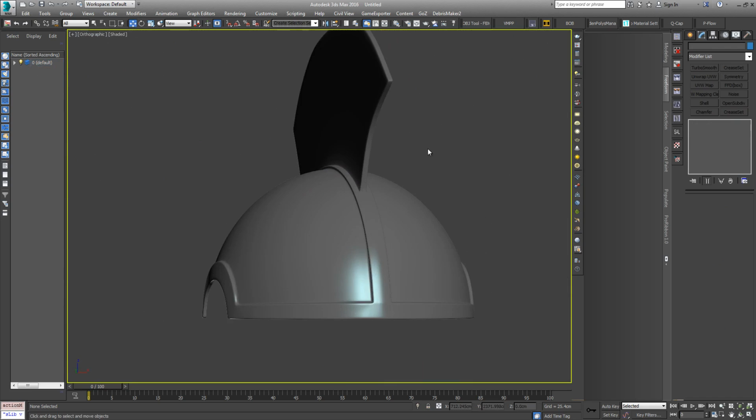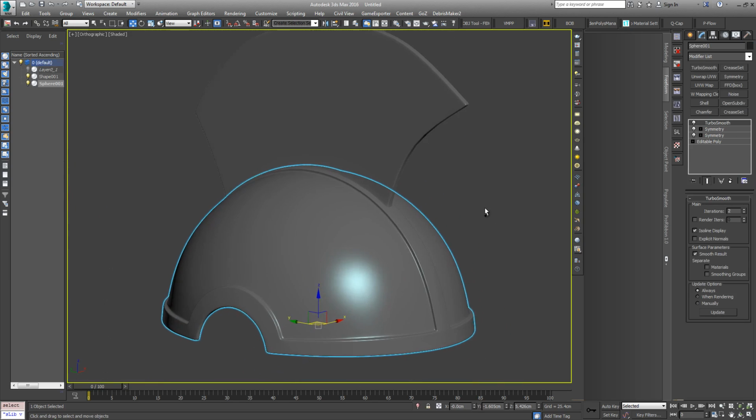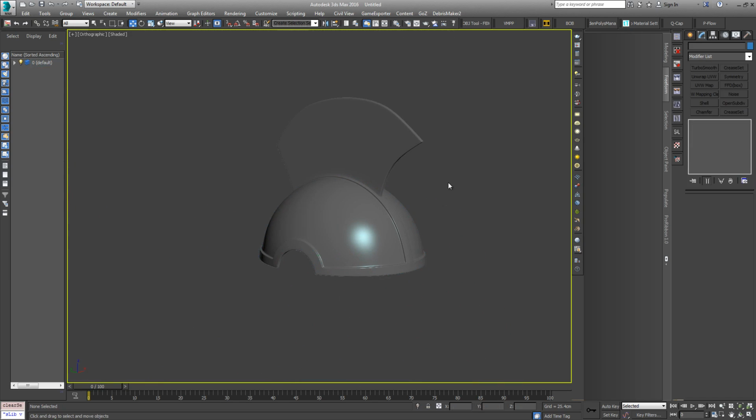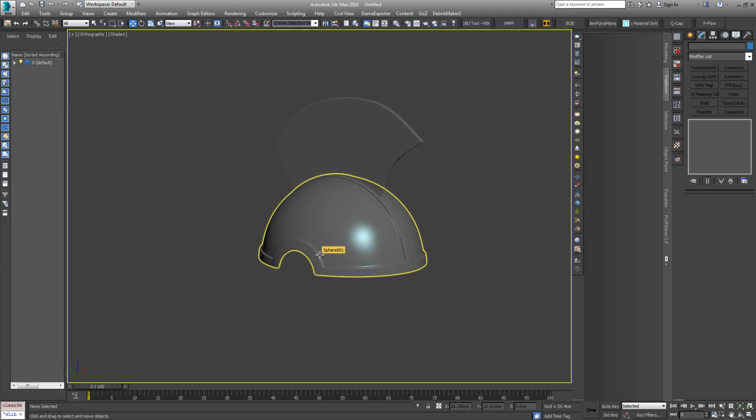So yeah, there we go. So that's the main part of that, the helmet and the crest done. And next I'm going to do the back parts, the leather kind of guards at the back of the neck and over the ears.